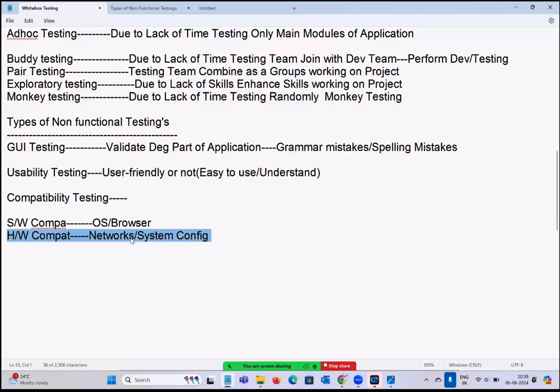Various system configurations are called what type of testing? Hardware compatibility.